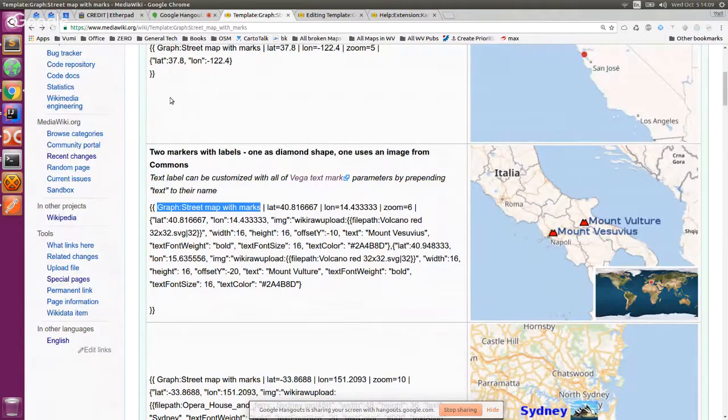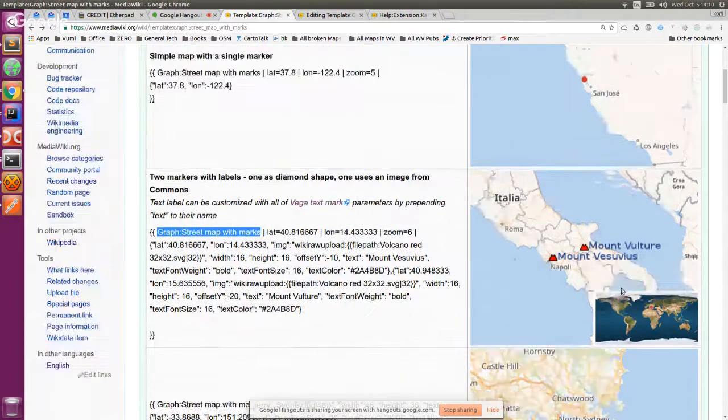It's available on MediaWiki and on English Wikipedia, but you can obviously copy it to others, where you specify, show me a map and show me some overlaid images, like, for example, a little icon of a mountain, and then add some label to it. Also, it has a mini location map, also using one of the Commons images with a little red dot drawn on it.